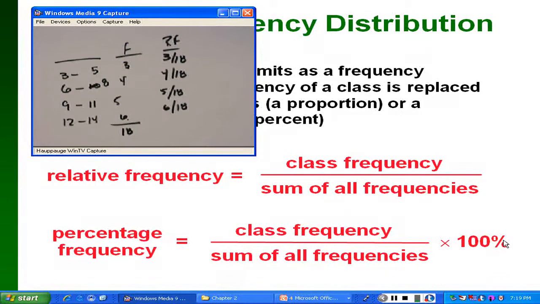Can you leave it in fraction form? Well, I would put it into decimal form. The only reason I did it this way is so that you can see what you're summing, the frequency, and you're getting each class and dividing it by that sum. So you can see what is actually going on there. Any questions on that?